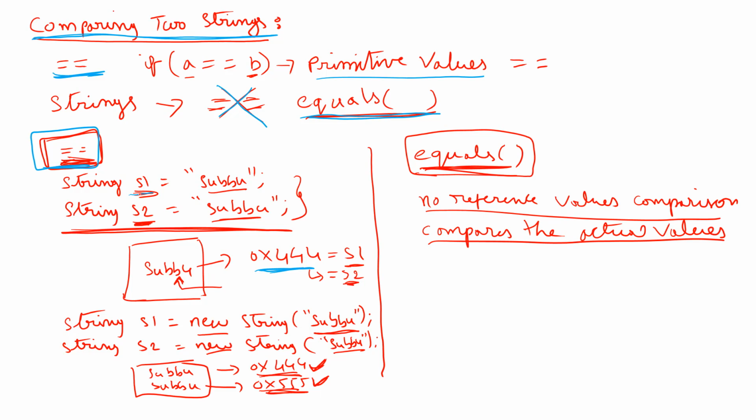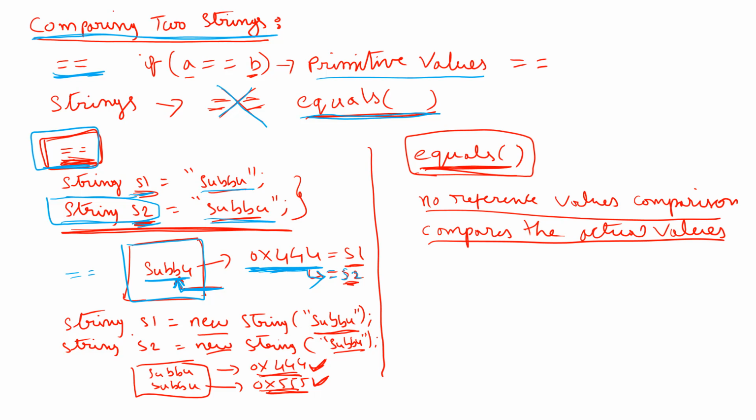So when we create a string using string literals, so in this case string s1 is equal to Subbu and string s2 equals to Subbu. So if this is the memory here, first it creates a value and this is the reference point. So when I am creating another string with the same value, it first comes into the memory and checks if a string is already available with the same value, then it assigns the same reference point to the string. So for S2 also the reference point will be 0x444. In this case, the double equals to method works because the reference points are same. It compares the reference points and it says that the values are same.